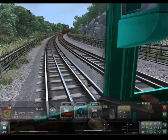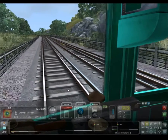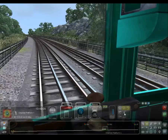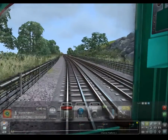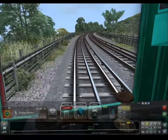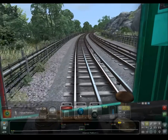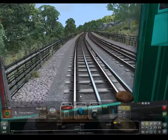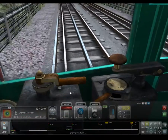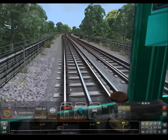Our next station will be Channel Platform. We should be arriving in 1 minute's time. We just need to get back into gear and try and get up this hill. We're losing speed already, but we're just going up at one in 51 gradient. I'll keep my words together.